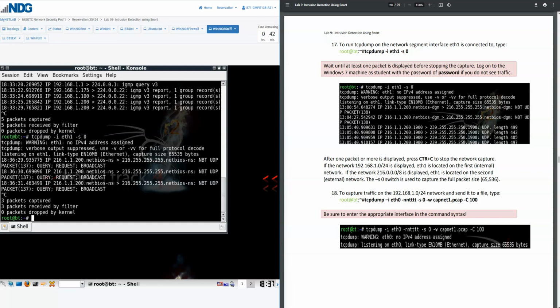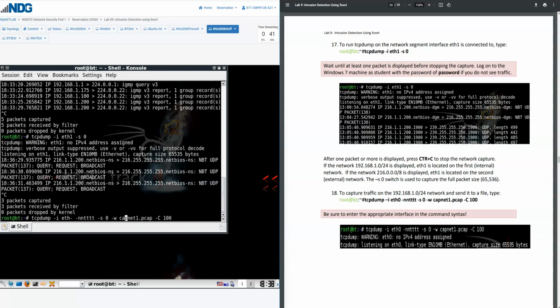Now, to capture traffic on the 192.168.1.0/24 network and send it to a file, you have to type in the following: tcpdump space -i space eth0 space -nnttttt space -s space 0 space -w space capnet1.pcap space -C space 100, and I'm going to double check if I typed everything in correctly.